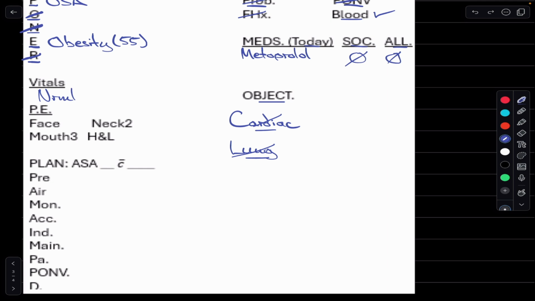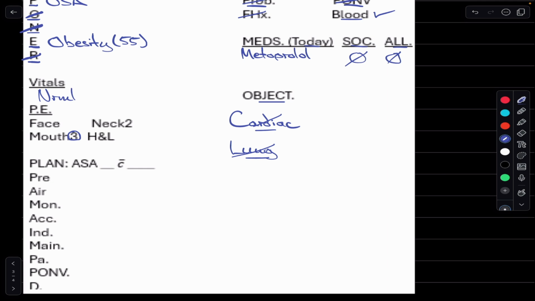I'll ask them to prognath, or protrude their lower jaw. So I'll say, can you take your lower jaw and bite your upper lip just like me? And I'll demonstrate that for them. Then I'll have them open their mouth and stick out their tongue, and I'll evaluate their Mallampati score. So those are three different things that I look at with their mouth: their Mallampati score, if they're able to protrude their lower jaw, and if there's anything removable within their mouth.